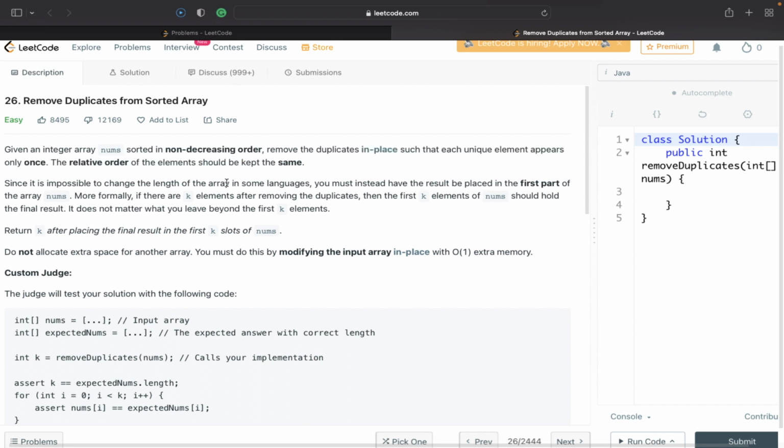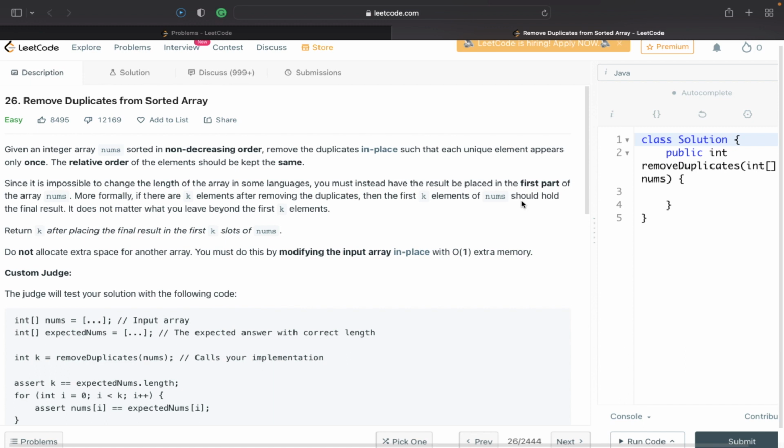Since it is impossible to change the length of the array in some languages, you must instead have the result be placed in the first part of the array. More formally, if there are k elements after removing the duplicates, the first k elements of the nums array should hold the final result.